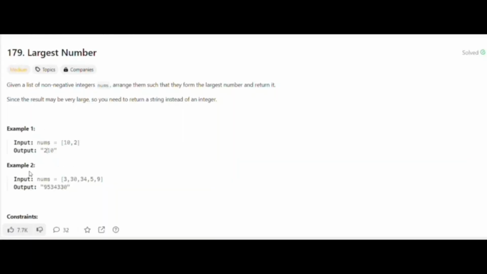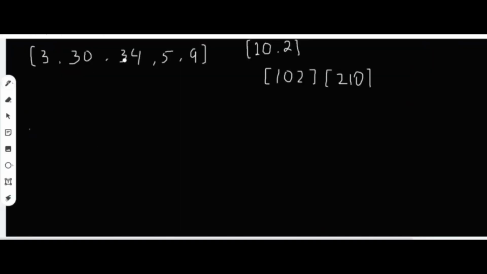Now the other example consists of 5 elements and you need to arrange them. In elementary school, you already learned that in order to make the largest number, you need to arrange the numbers in descending order. So first, the basic idea of solving this problem is sorting them in descending order and then swapping them. You can have a better understanding here.